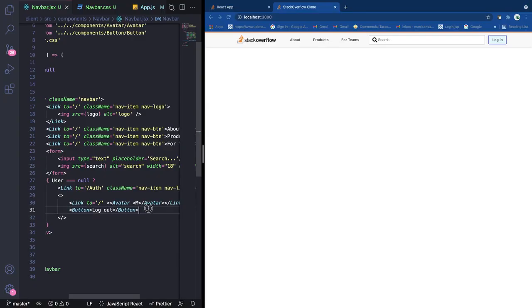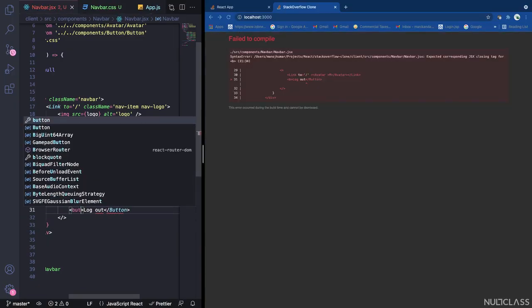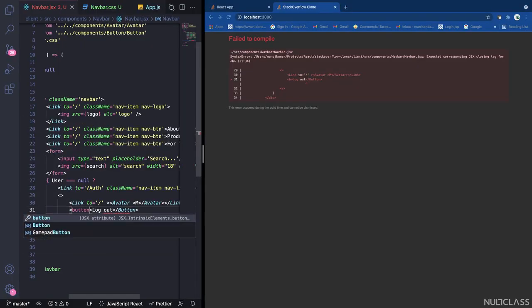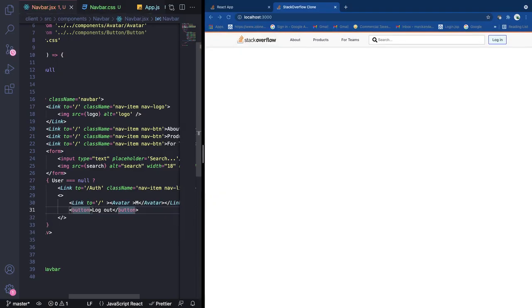To make things simpler, it's just going to be a default button, as I explained in the HTML lecture. This is going to be a button, but it will have an on-click event eventually when it is going to be a logout.